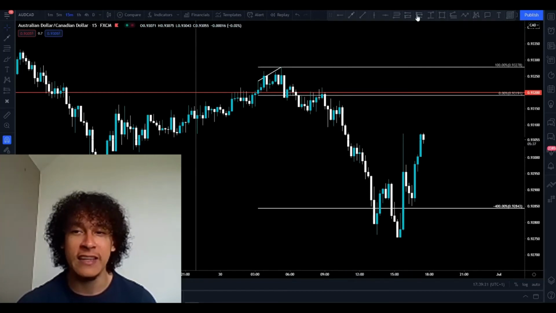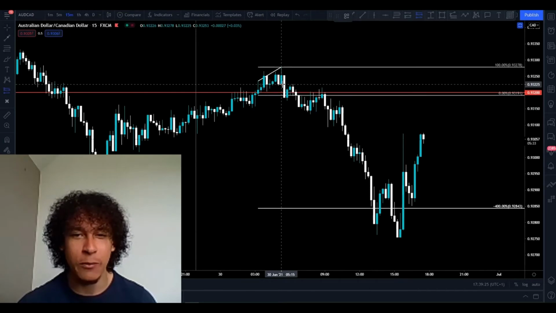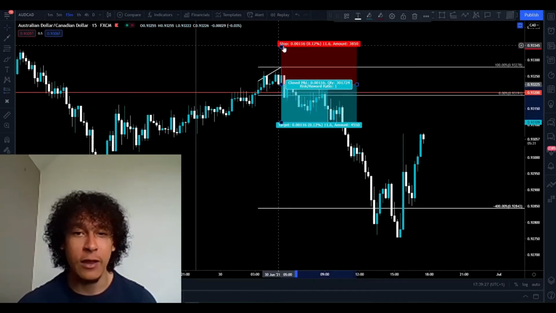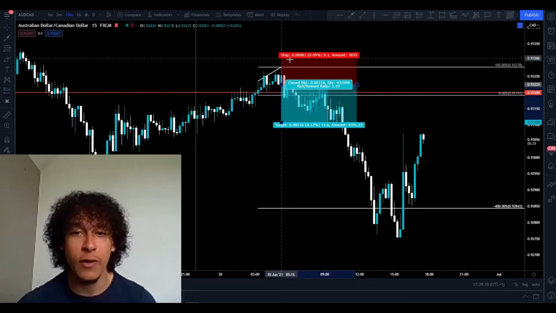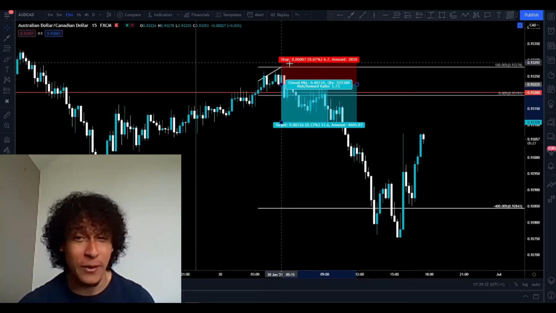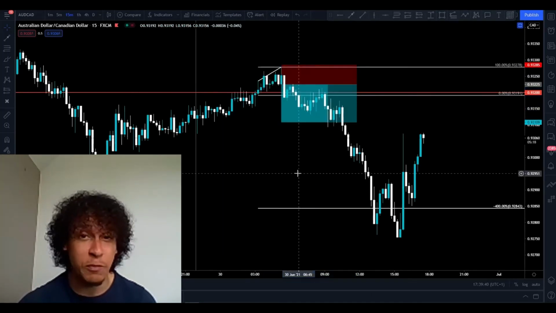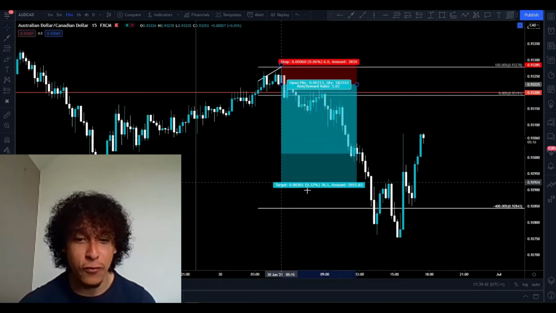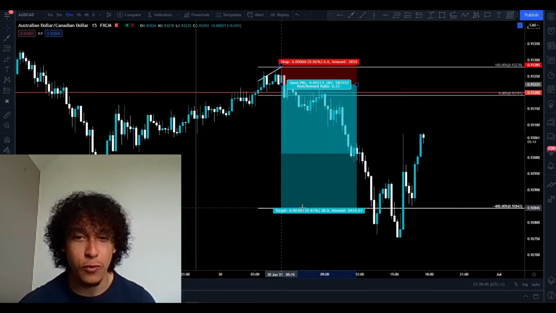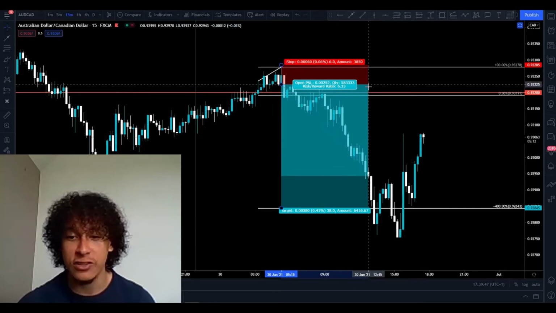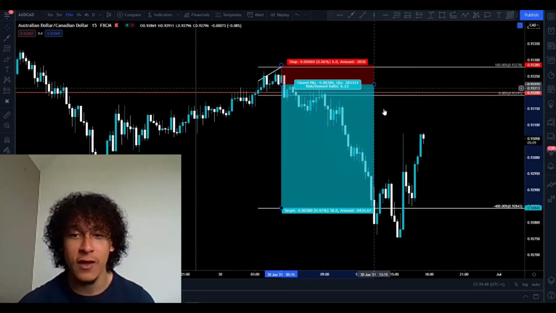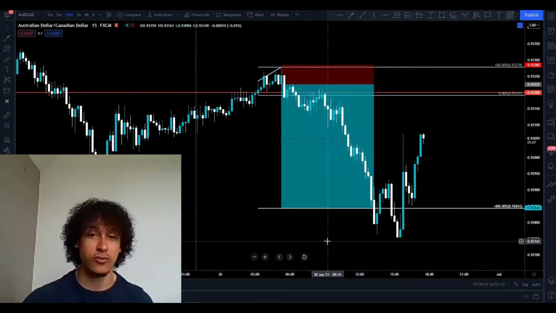Now the next point is, where do I get in? So I got in with the lower time frame entry, so that would have been somewhere here, and then it was a calculated stop loss. So I never guess where my stop loss placement's going to be. It's always calculated, so I'm never second guessing myself. So based on my system, I calculated my stop loss was 6 pips. So then when I target the 400%, my risk to reward is 6.3R. So you can see that it hit that without fail, and it was a 6.3 risk to reward trade.